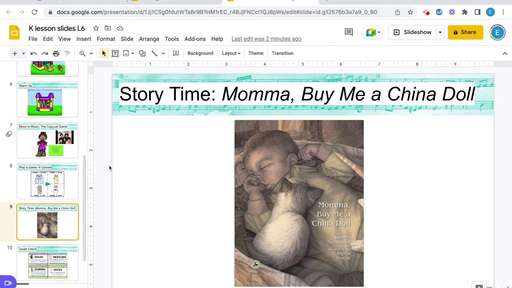Here I just found a photo on Google Images of the actual picture book I was going to read with kids. You could really do something fancy and put in your own Google Drive video of you reading it, or I just like to show that on the slide, and then I'll bring out my own book and just traditionally read and sing the story to them.